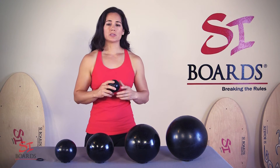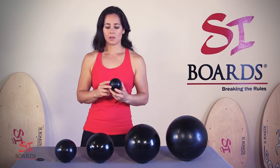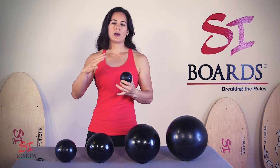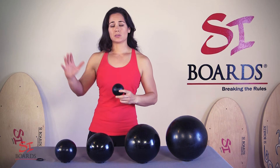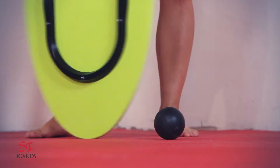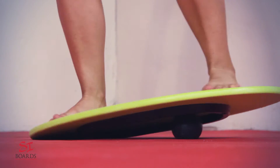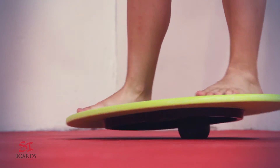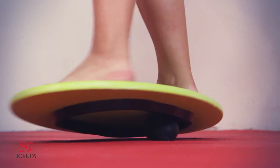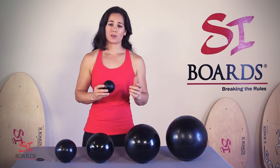It is a perfect size and weight for repetitive throwing without overtiring your shoulder. For baseball and softball players, it's a great warm-up tool, also for learning fly balls or grounders because of the unique rebound of our balls. I use these as well for active release, where I'm lying on the balls and moving my body in certain movements to find trigger points and release. If you're riding on these balls, this is our starting ball for our balance training systems for our starter boards — it keeps you close to the ground for fast movement.